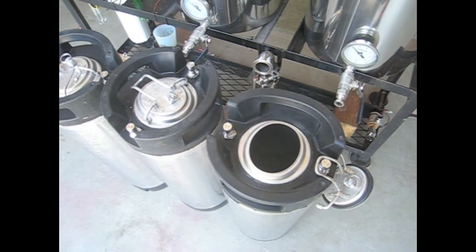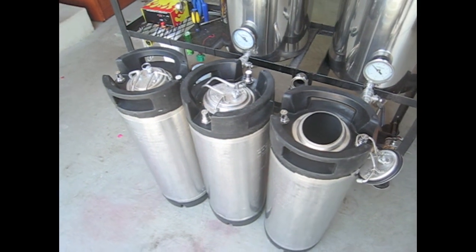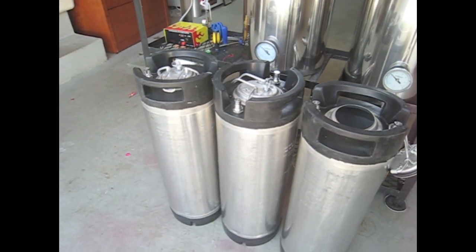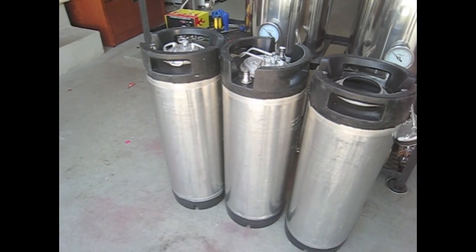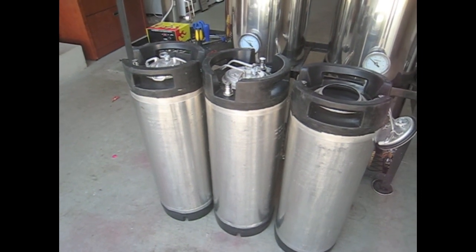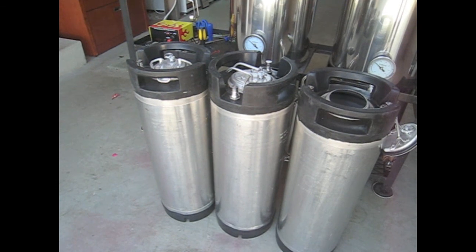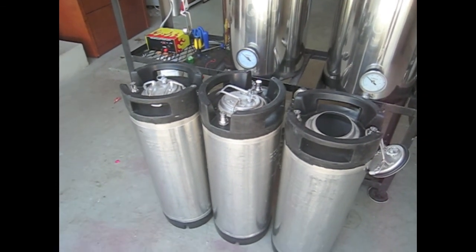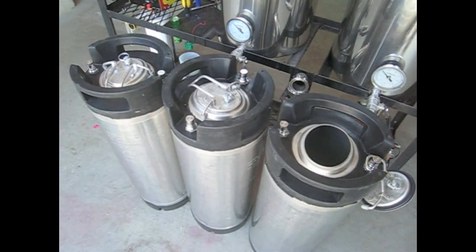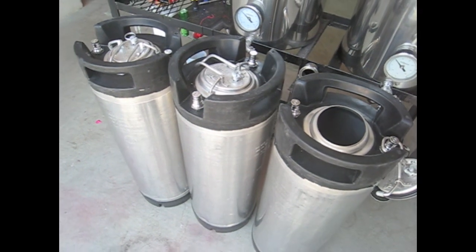So again, what I did was use PBW to soak the inside and all the hardware pieces, and Barkeeper's Friend on the inside and out to really clean off the worst of it all. I used a simple scrubbing brush to clean out the inside of my tubes. Gave it a little time and wound up with 3 kegs in perfect shape, ready for use. So go out and get some old kegs, clean them up, and I'm sure you'll be happy with it.